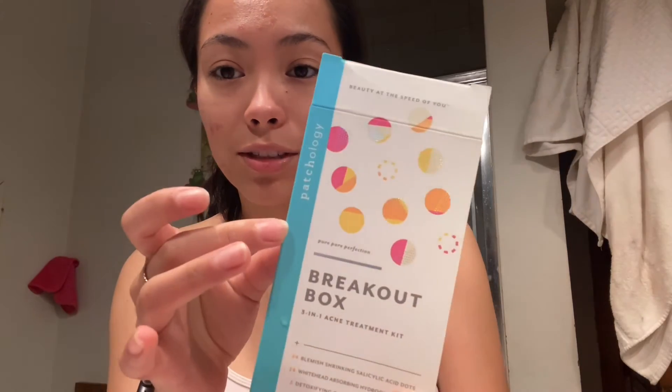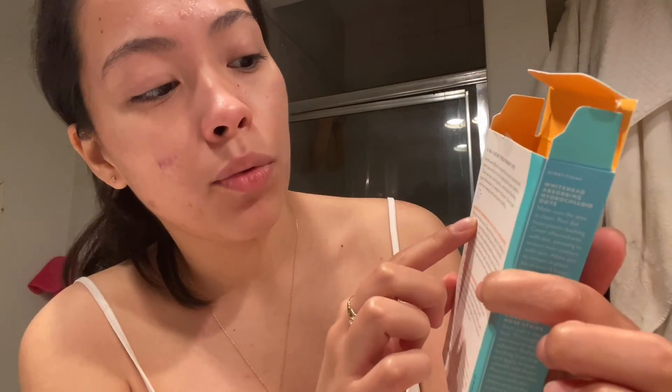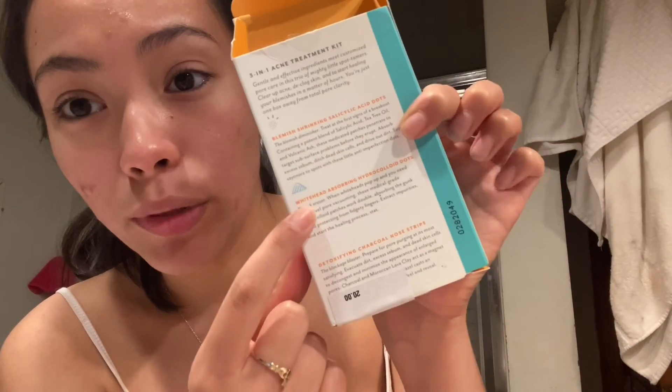The last thing — I usually get my Cosrx patches from the Vane + Soco Glam, but they were out of stock. I bought them from Amazon but those have yet to come. So I've managed to get these for now — these are Patchology patches, and they have different ones: one for shrinking a blemish and one for a big whitehead. I'm going to apply them to the spots I want to vanish. This really helps me not pick at them, because picking is the reason why I even have acne scars in the first place.